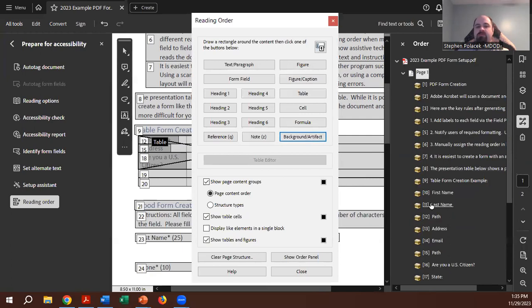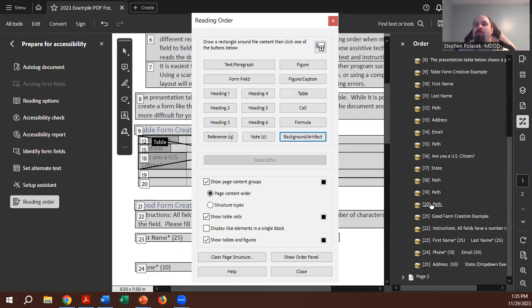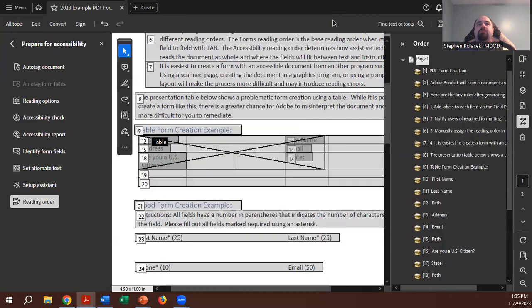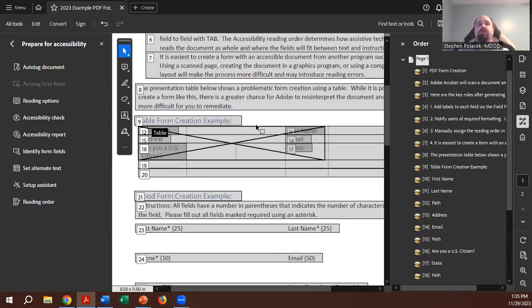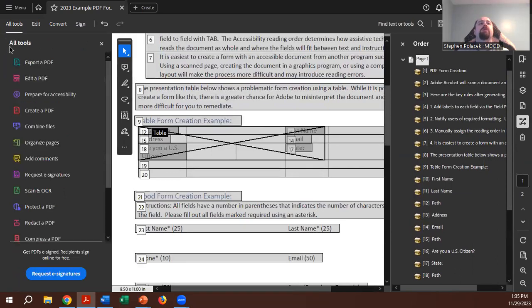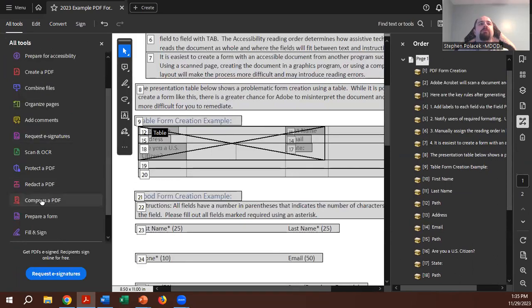I can ignore it. So we've done that basic setup, and overall, we're pretty confident in the accessibility of this PDF. So now we can go back and we can click prepare form.